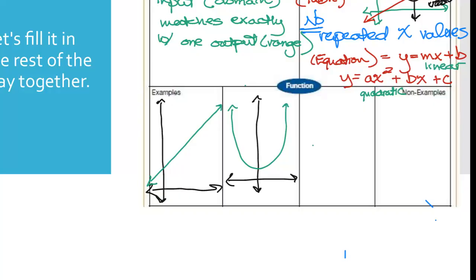Vertical line test. So if I take this vertical line, does it pass through more than one time on any place of this graph? Does it pass through 2 times or more? No. So that is a function. You're like, it's quadratic. Yeah, it is, but it is also a function.